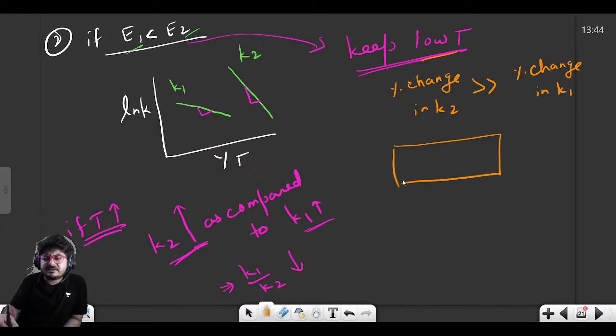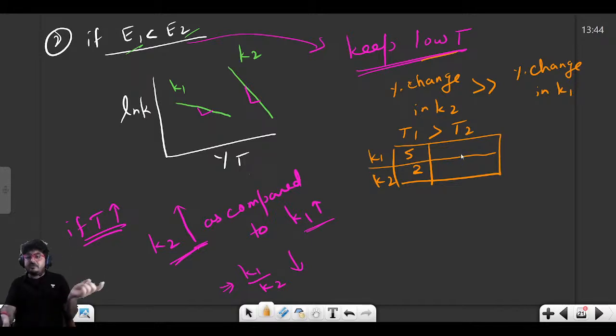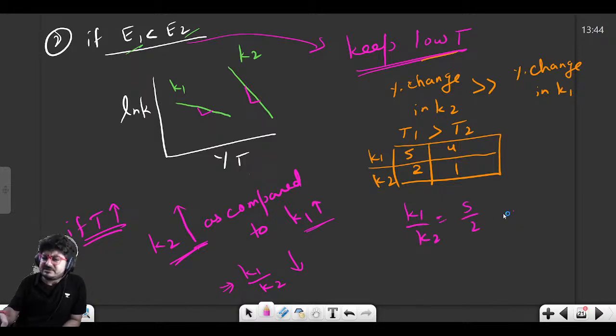मतलब क्या है, आप इसे ऐसे समझ सकते हो. K1 and K2, suppose K1 was 5 and K2 was 2 at temperature T1. Now if I have decreased temperature, K2 will decrease more. Suppose K2 has become half, मतलब 2 से 1 हो गया. But K1 has also decreased, but उसमें decrease कम आया, let's say 4. It has become from 5 to 4. So you can see the ratio. Initially it was 5 by 2, means 2.5, but now it is 4 by 1. So the ratio has increased ultimately. So here we will keep low temperature.